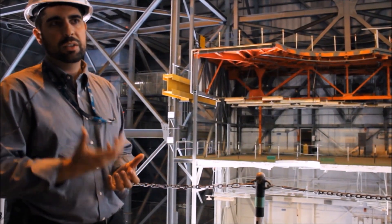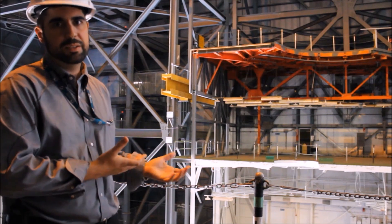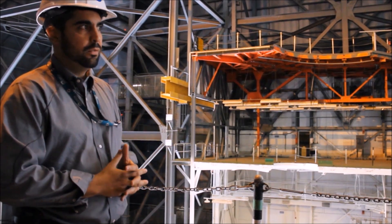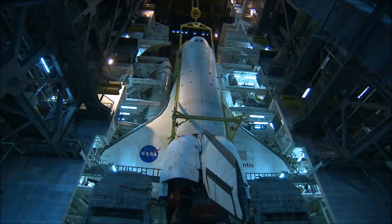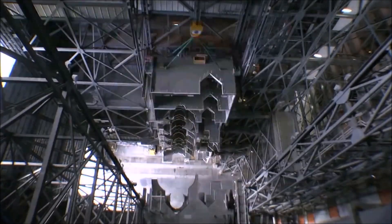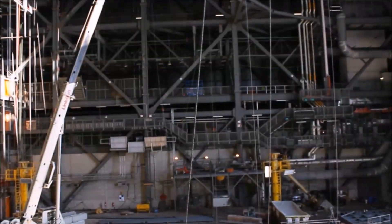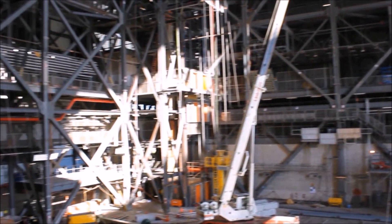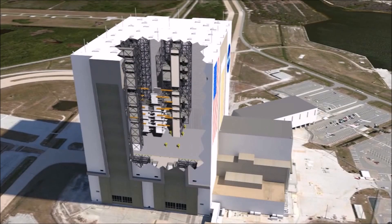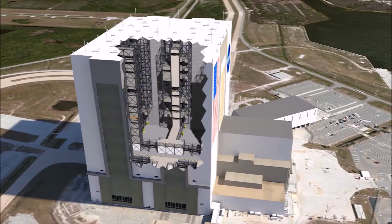It's critical to have platforms to process the SLS. We determined that the existing shuttle platforms weren't feasible for the SLS. We used to have shuttle platforms here — we demolished them and left the high bay empty in preparation for the new SLS platforms. We decided to redesign the platforms to also accommodate any vehicle we want. What makes the new platforms unique is what we call the OML inserts — the outer mode line inserts — which are interchangeable, so they can be used to fit any vehicle we want.